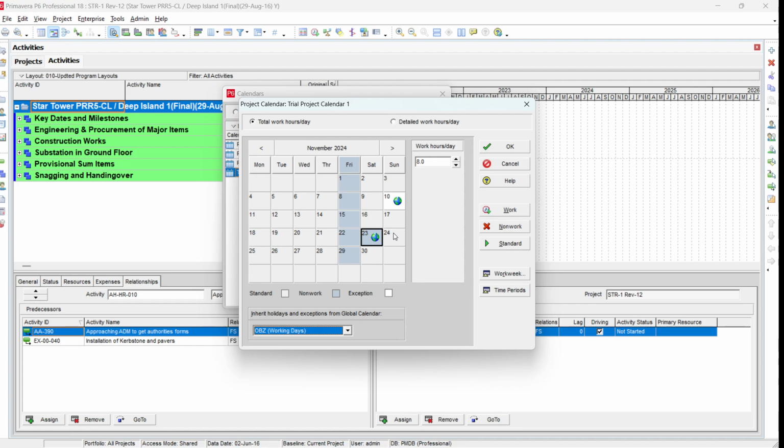As we said a little before, there are both advantages and disadvantages to copying from global calendar to project calendar. But if you don't have control over the changes, it's better not to. It's recommended not to use this option to link global calendar to project calendar, because it is not the normal habit of planning engineers to go and check the calendar every time. Once you make the calendar, we are not going to repeat it again and again. The calendar is specified and defined, so it's very rare that by chance you open it and find that someone made these changes. That's why it is not recommended to link the global and project calendars together.